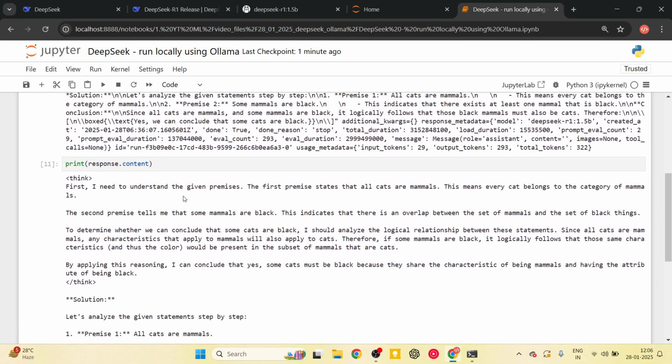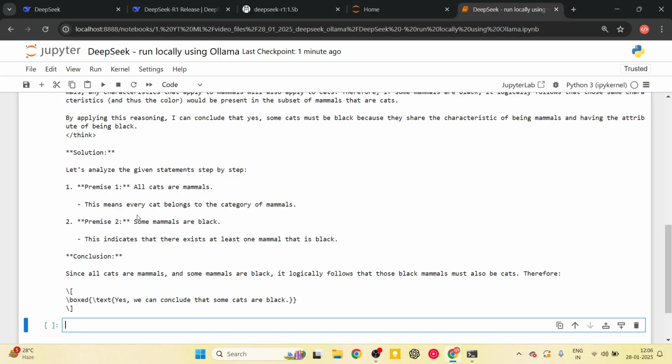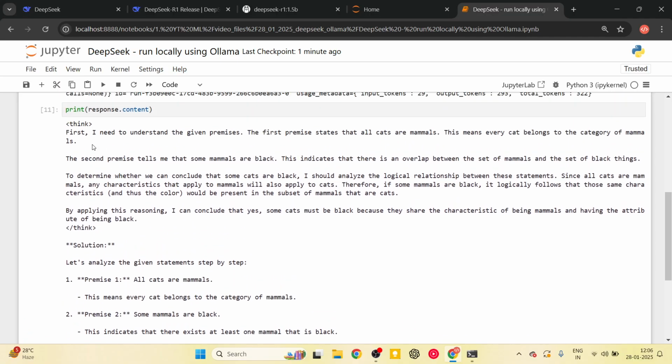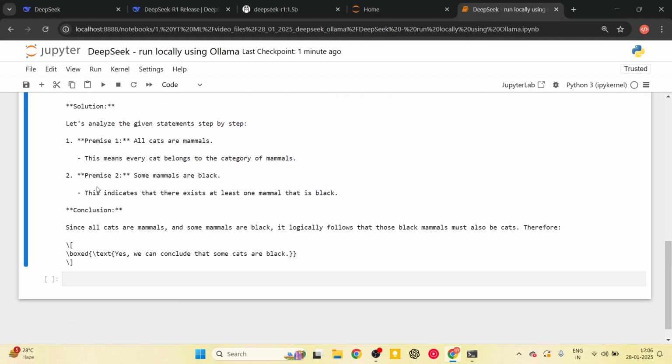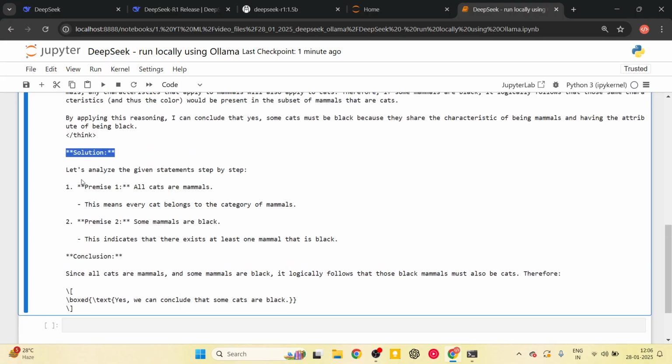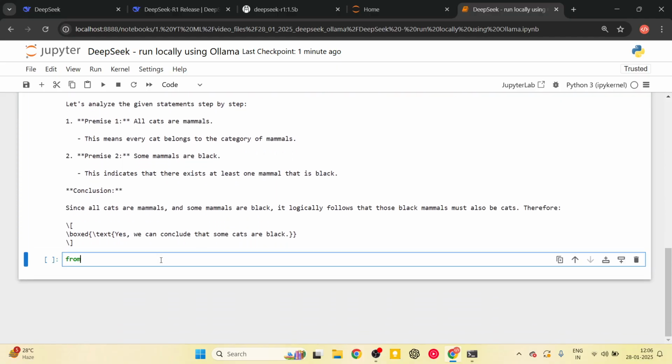The thing is, this is in markdown format. So instead of printing this using the print statement, we can use Markdown in IPython display. That's going to format all these bold letters, new lines, and so on. So let's do that. For that, I'll say from IPython.display import Markdown and display. These are the two things that we are going to use.